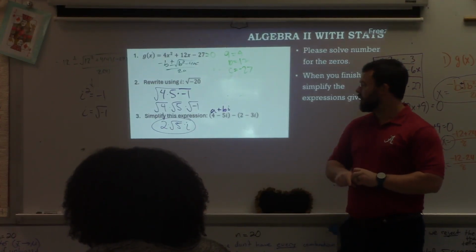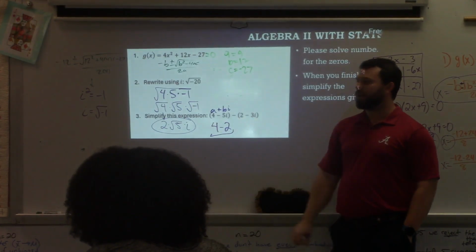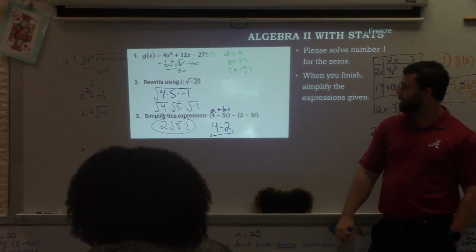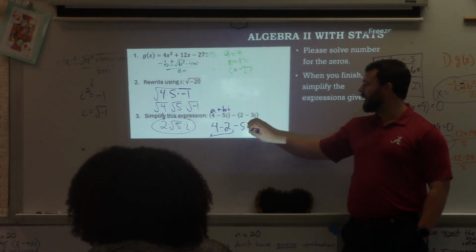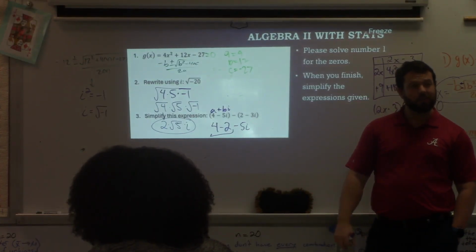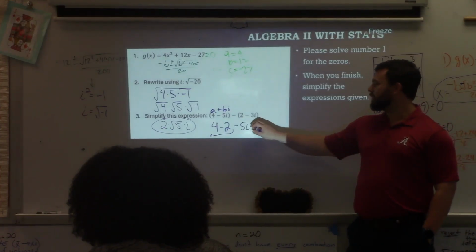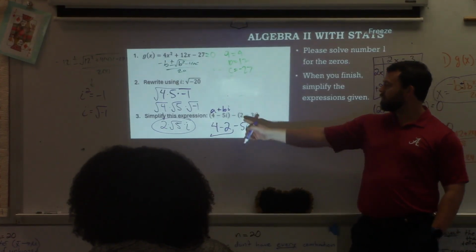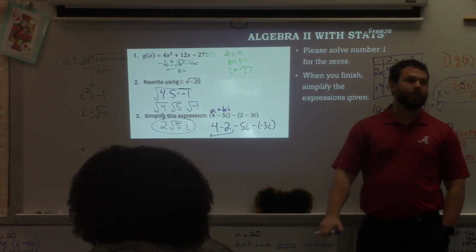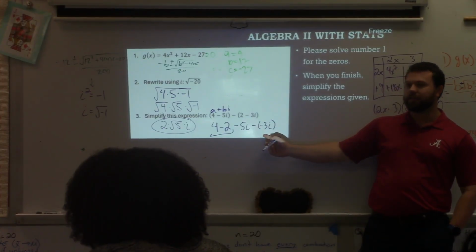2. Where'd you get 2 from? 4 minus 2. Okay, so notice it's 4 minus 2. I grouped my real parts together. Then I group my imaginary numbers together. So minus 5i. Minus 3i? No. This is minus 5i. Minus, negative 3i. Be careful with that. You need to recognize that you're subtracting a negative 3i.